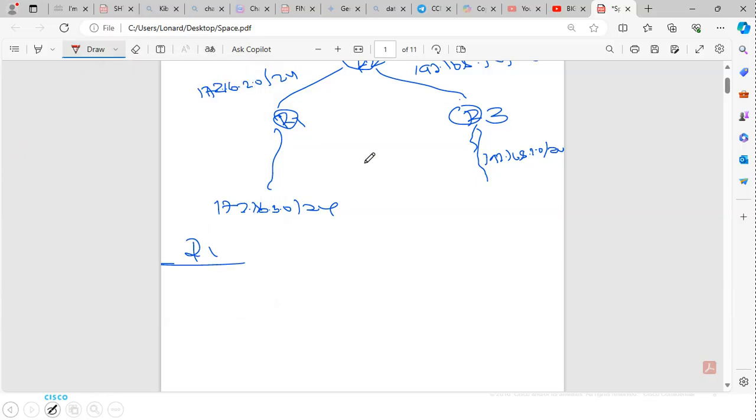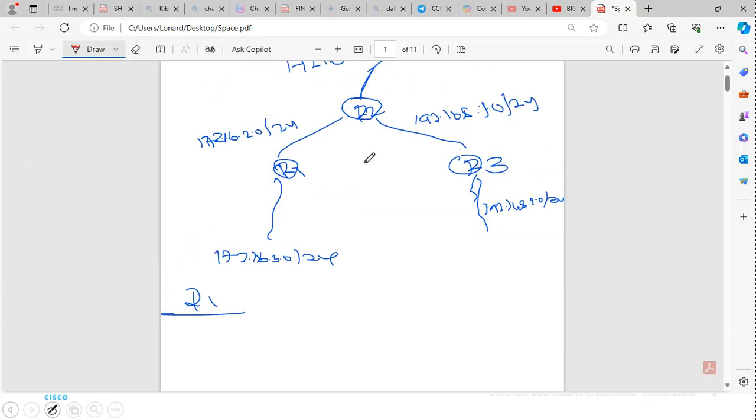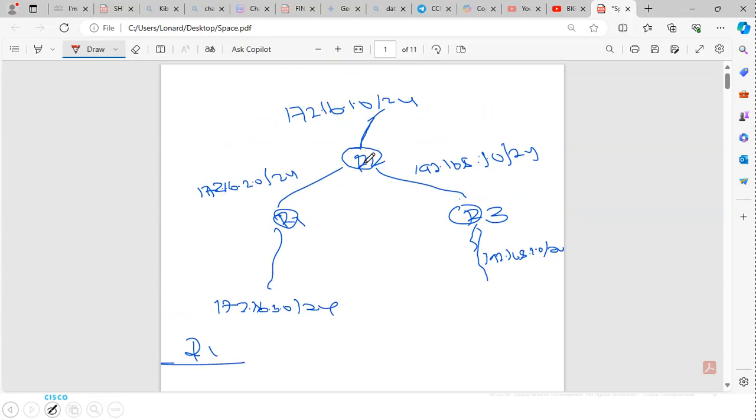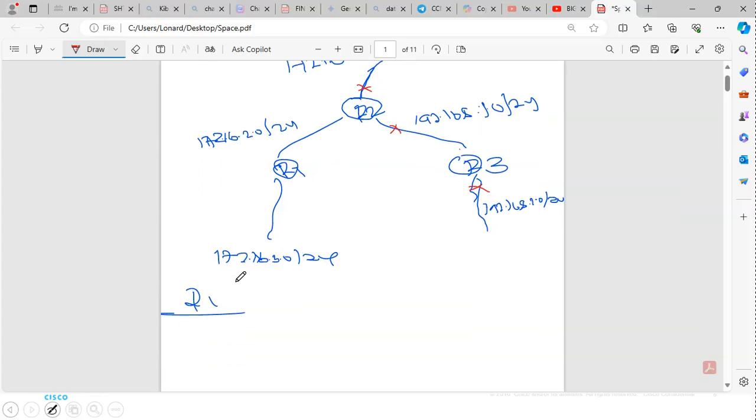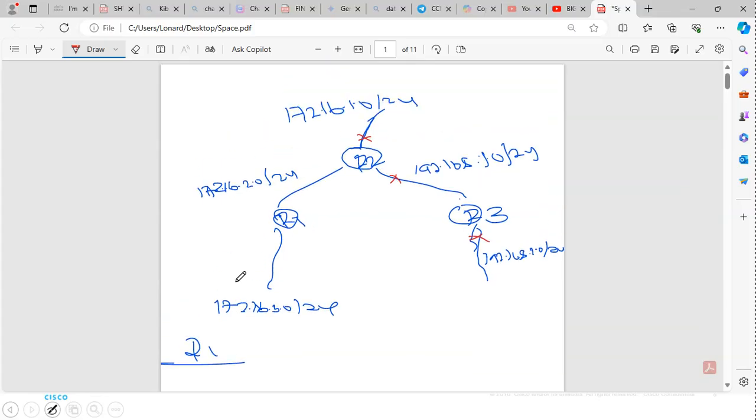Because R1 is not directly connected to this network, or this one, and then this. So if you have to create the route, we have to create a route for all those networks. I will just start with this one.